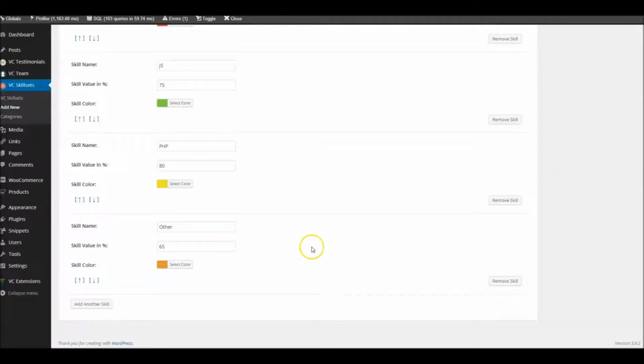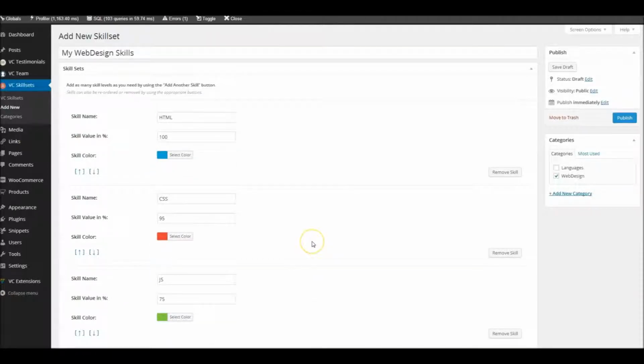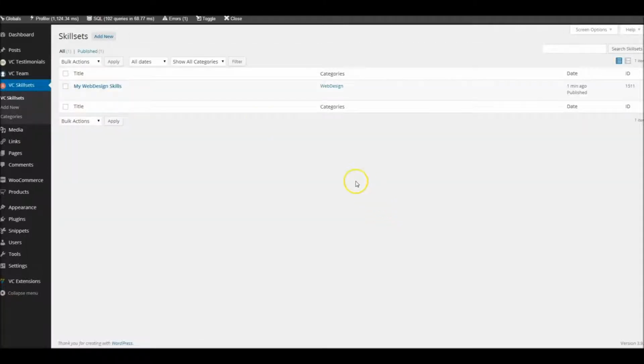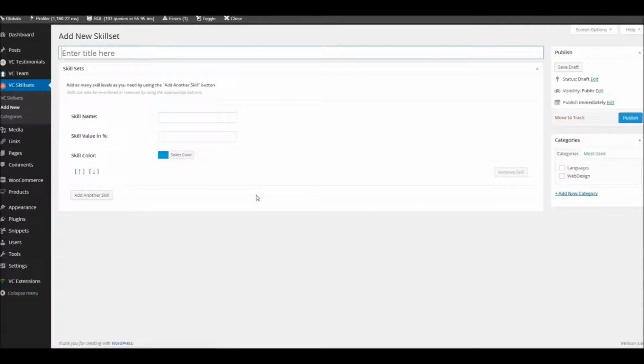Once you're happy with your selections and your colors, you just publish. And your skill set is ready to go, as it is now shown in here. You just go ahead and add a second skill set.